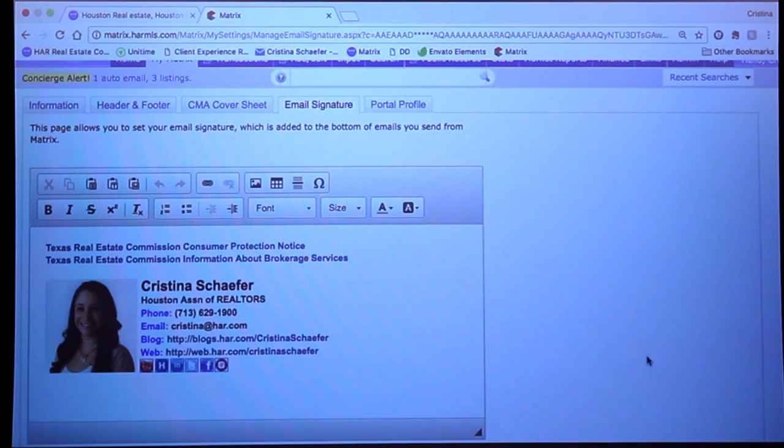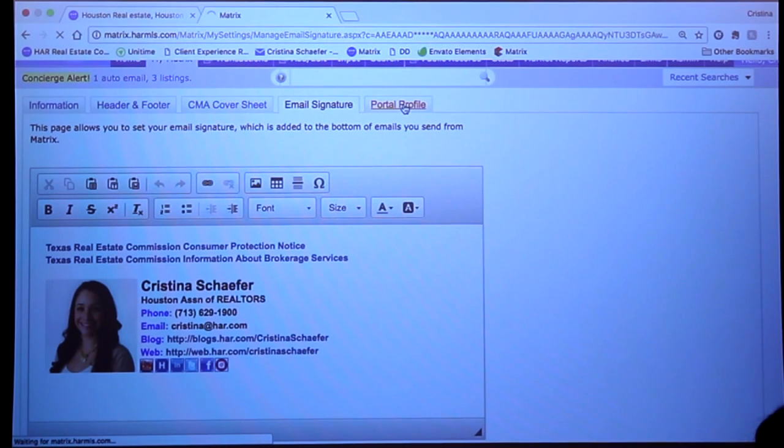Do yourselves a favor. If you already have an email signature somewhere, maybe Outlook or Gmail or something like that, just copy it from there and paste it into here. Any links that you have and all of that still should work. I actually copied and pasted mine in from Outlook, okay? So do yourselves a favor to make it easier if you do already have an email signature. If you don't, you can create one in here from scratch. They do have a little icon you can click here to add your headshot. They have a little icon in here where you can create links and things like that as well. So you can either copy and paste or create one from scratch.